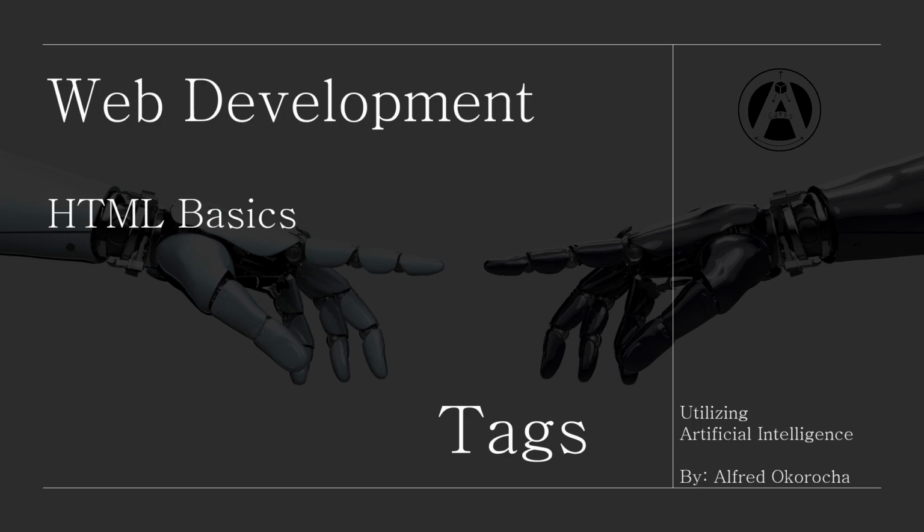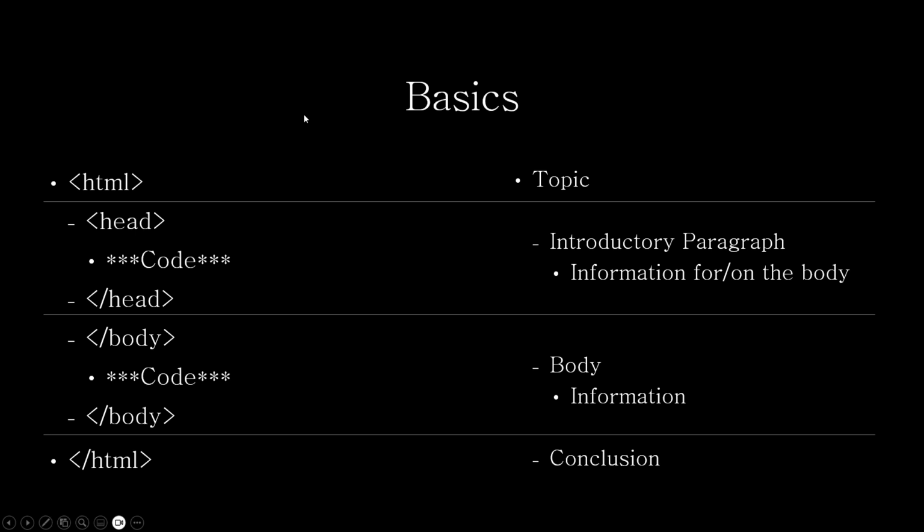If we move on to how the HTML web page is actually formatted, it's usually similar to how you write your essays and stuff. It comes with HTML open and closing tags. Then in between that you have your head and your body. Similar to your essay, you have a topic and a conclusion. Then in between that you have your introductory paragraph and your body, same as the HTML code.